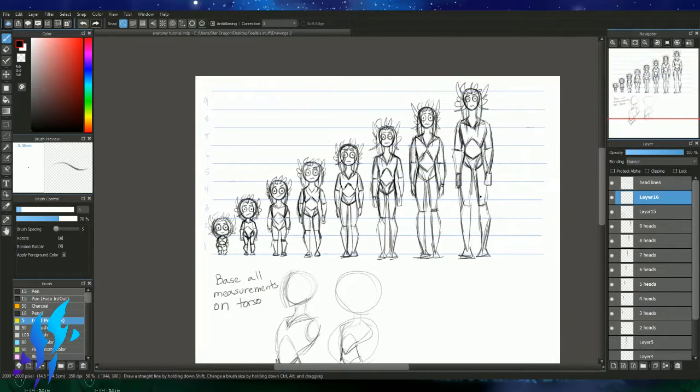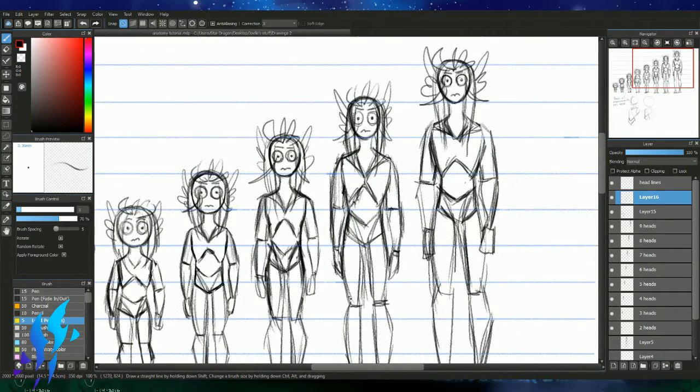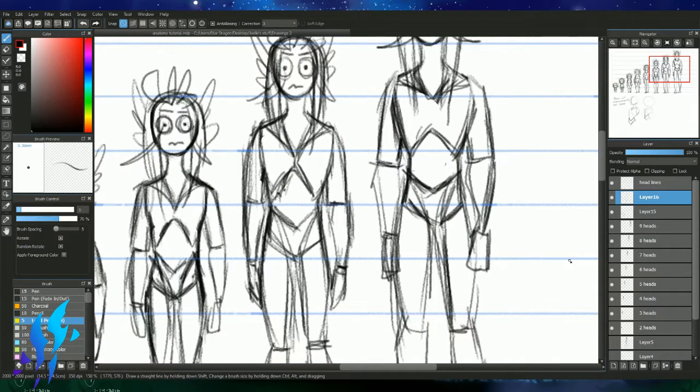And what I do, okay, so I found reference points in the body. Let's go to the tallest guy, 9 heads tall, and I'll do red. And let's see, for example, the leg, from here to here, that length is equal to the body length.